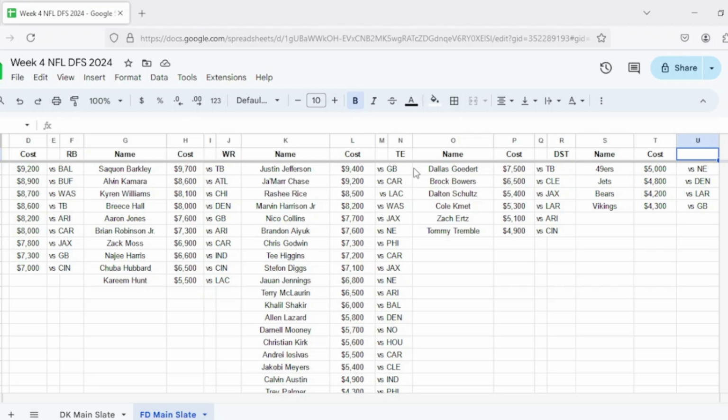And then last but not least, in terms of the defenses on FanDuel, only got 4 this week. So we have the 49ers at $5,000 going against the Patriots. I don't think we need to say too much there. The 49ers defense generally pretty strong. The Patriots offense really weak at this point in time, especially along that offensive line. Definitely like the upside of that 49ers team.